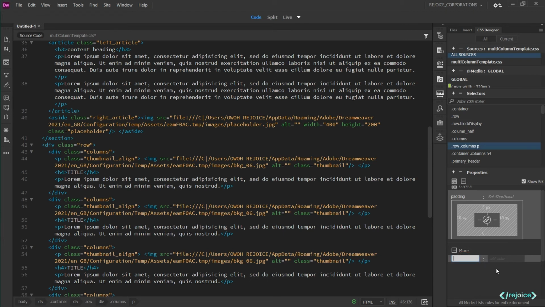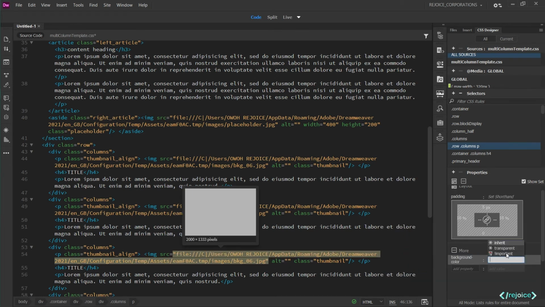Let's say you want to add anything at all, let's say border color or anything you basically want to add. The moment you click on what you want to add, it will give you an opportunity also to choose it in exactly the way you want it to be. And that is basically what Dreamweaver does. So this CSS Designer is an awesome tool you can use also in making your edits.